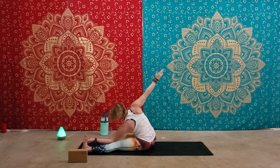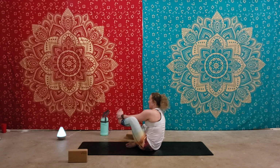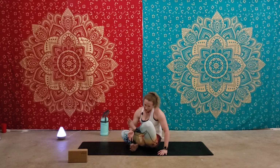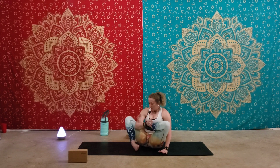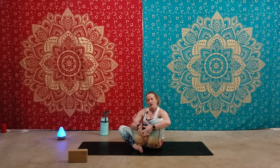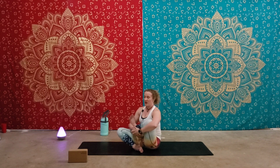Inhale, come on up. Bring that left leg in to the right elbow. Inner right elbow. I'll face towards you slightly so you can see what I'm doing here. Knee comes to the left elbow. Sit up tall. Cradle that baby.